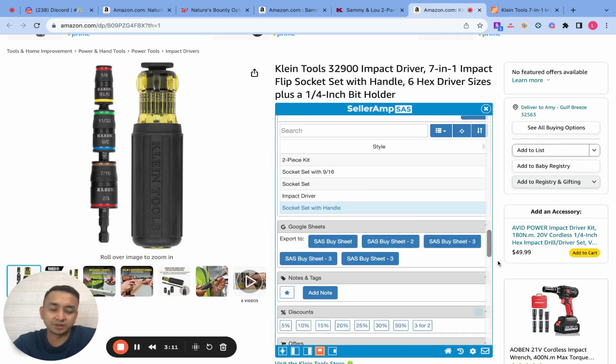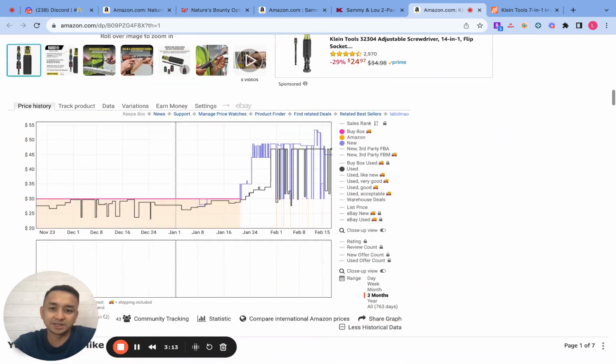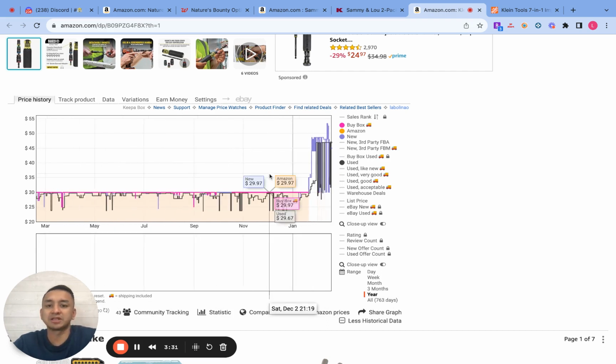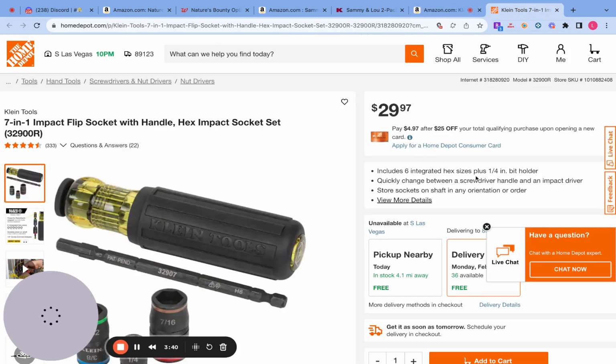Hold on a second. So again, the problem with this is Amazon has been on the listing again, right? The past, I want to say 2 months, and I mean recently too. Amazon has been on the listing, yeah, this past few months, on and off, right? And then if you zoom out the past year, yes, Amazon has been on this listing the past year, and they've been selling this product at $29.97, which is the same price, right, as a supplier.